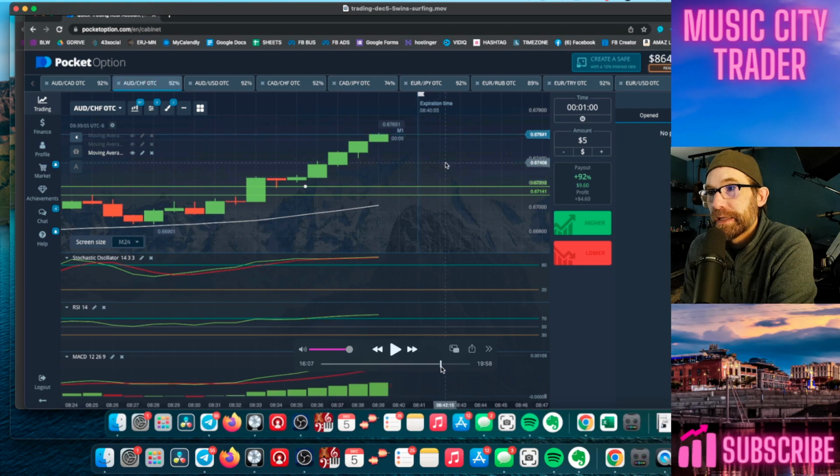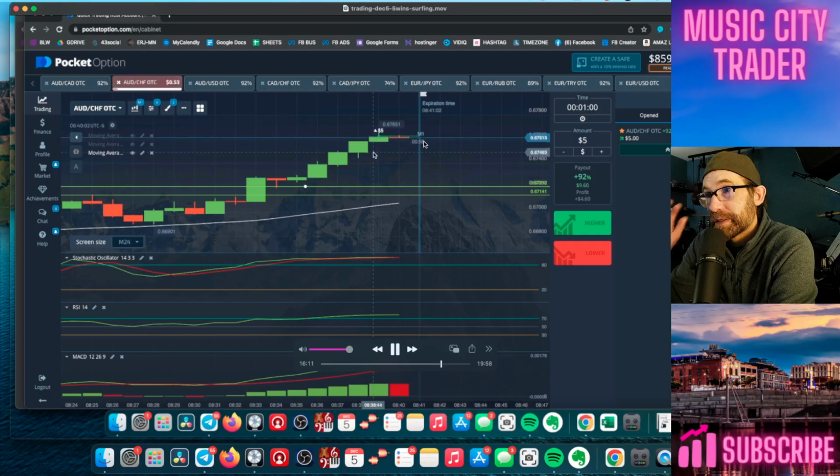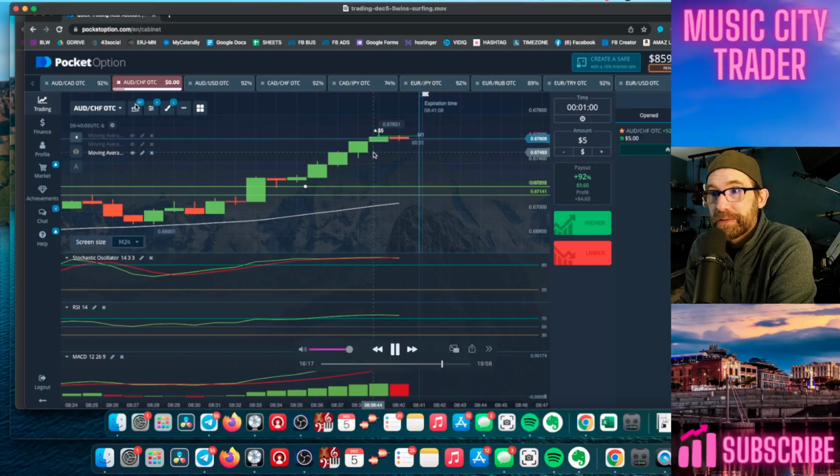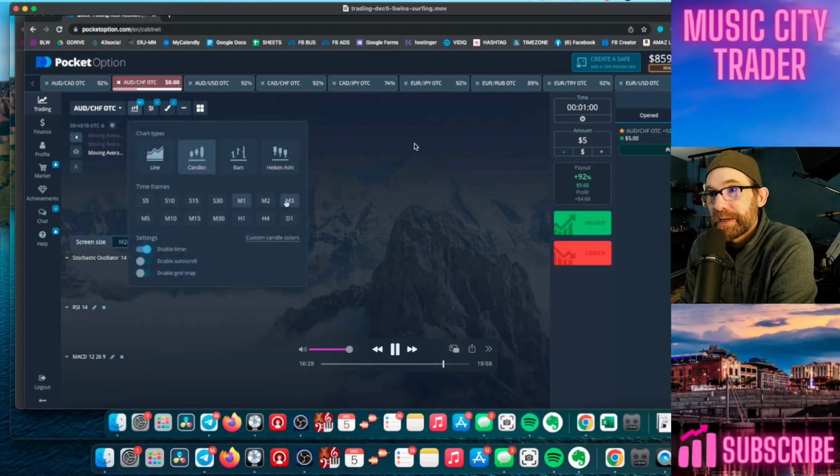And I waited till the end of this candle. It dipped, and I took another call. And then I thought to myself, this was a 1 minute call, and I thought I'd lost this one. I thought, this is it. I'm going to lose this, because it just kind of looks like now it's going to turn around. Luckily, there was still so much up pressure in this candle, but I really should have not taken this one. That's what I really think.